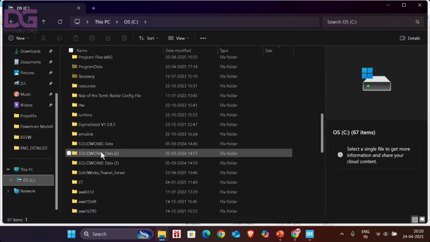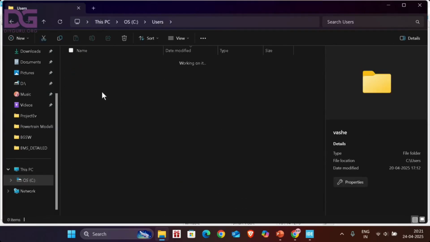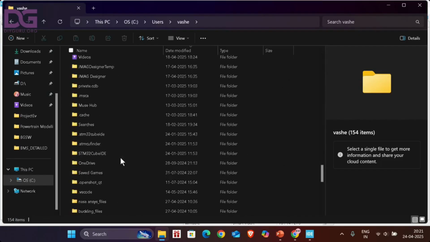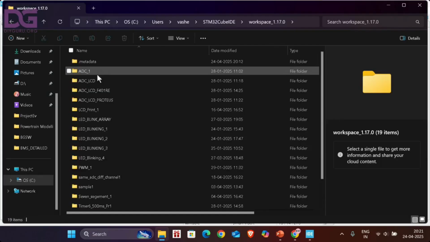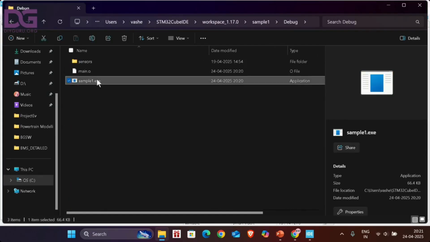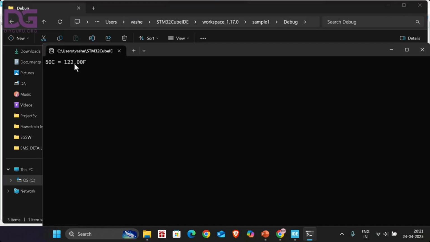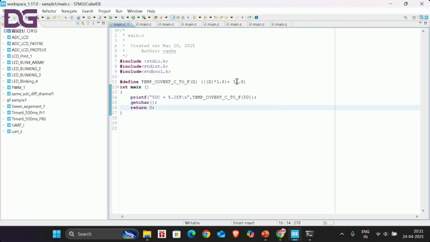Just gonna go to my user, and go to your workspace, debug. So you can see the conversion happens. I just replace this 50 there, 50 there, and that's it.